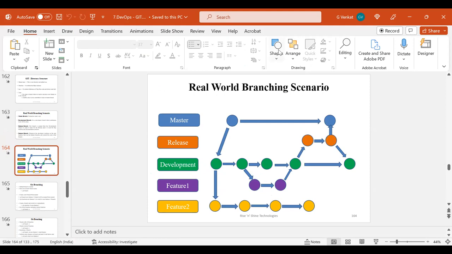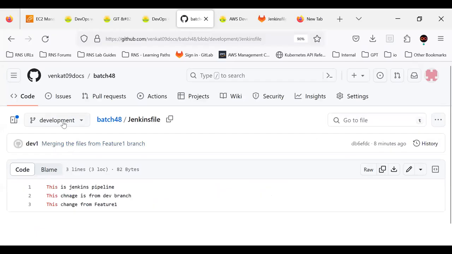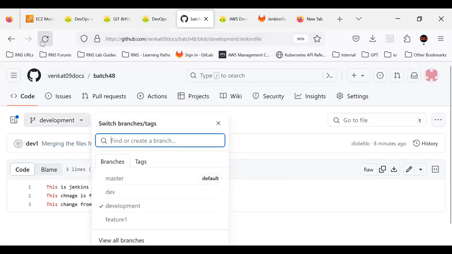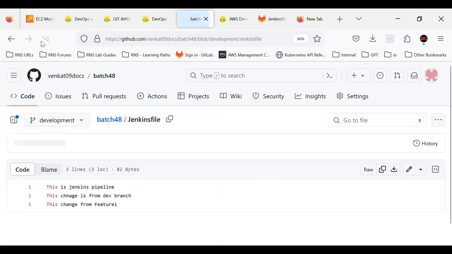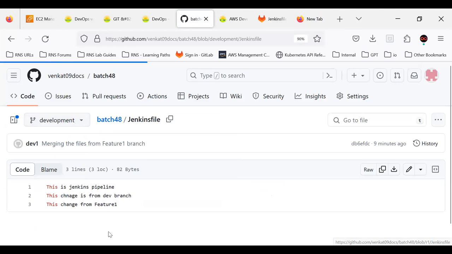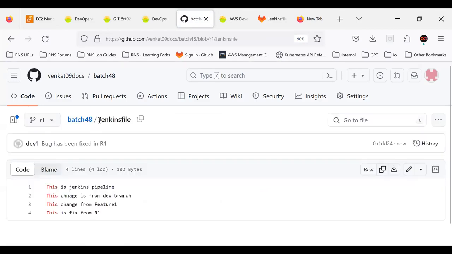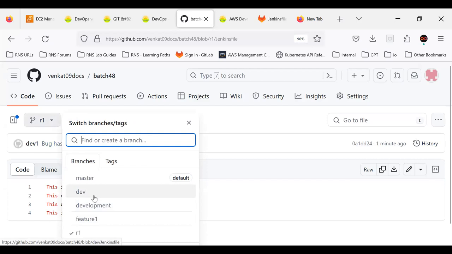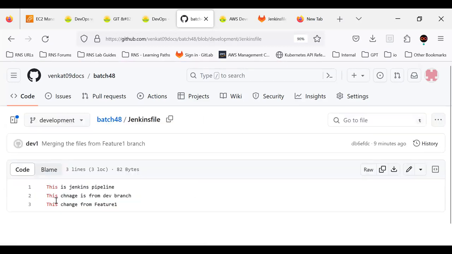Now let's verify in the remote repository. Let's refresh first. If I go to this R1 and the Jenkins file, yes, the R1 Jenkins file has the fix also. But if you go to the development branch, you don't see that change, right?